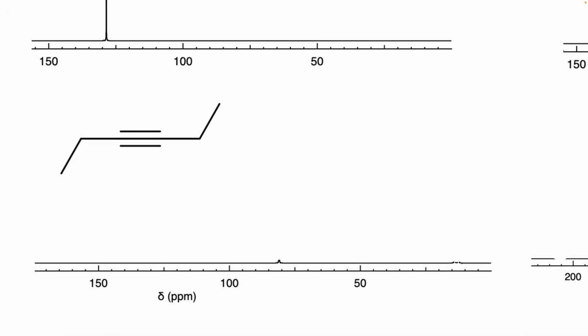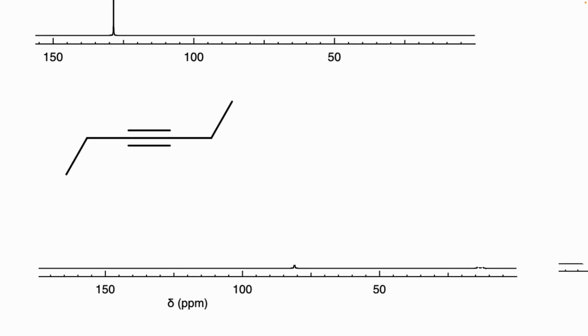Okay. What about this molecule here? Everybody take a second and see if we can't figure out what our spectrum should look like. How many chemically distinct groups we should have for this, what is this, 3-hexyne. Anybody got a guess? 3, so we have these two. Again, we can rotate this molecule to prove it to ourselves. These two, and then these two.